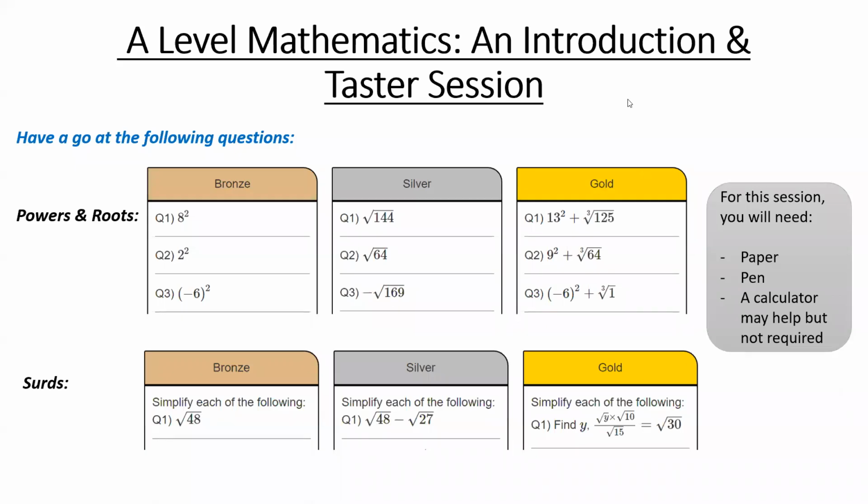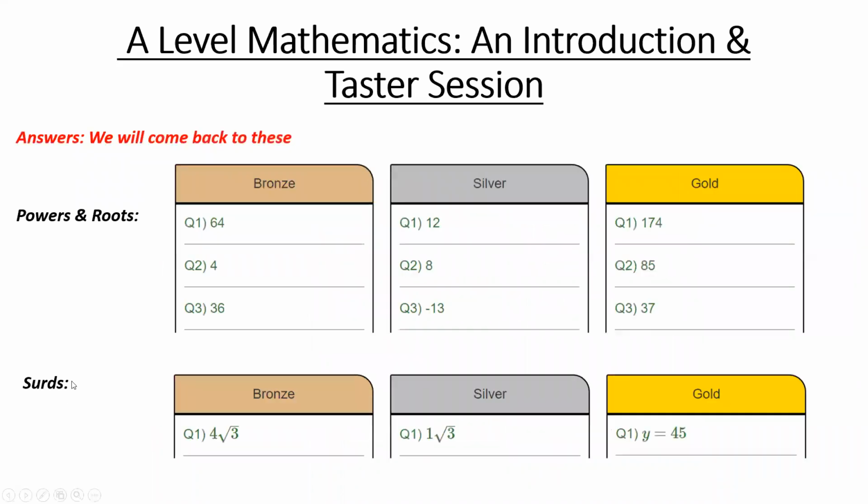Okay, so if you have been given a go at these questions, I'm going to pop the answers up. Don't worry too much if you're rusty on your SUVAT work or if you didn't actually cover it, because obviously this year you have not necessarily covered everything that we would have in an ideal year. So don't worry too much. If it is something you're thinking that's really easy, we do work through some more challenging stuff through A level as well. So your answers should be on the screen.